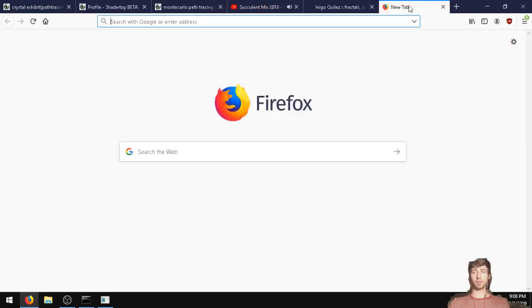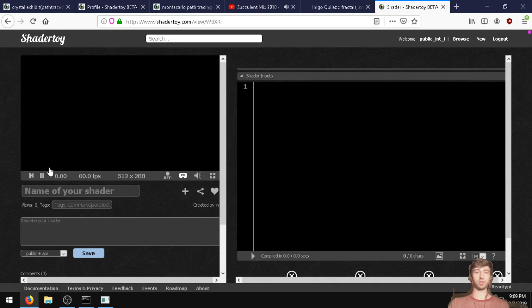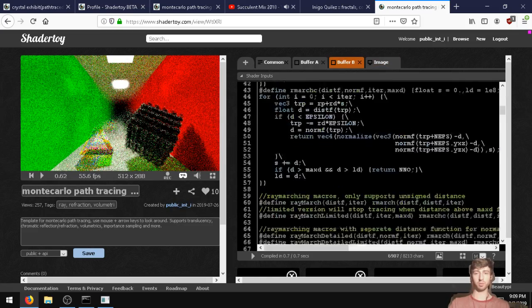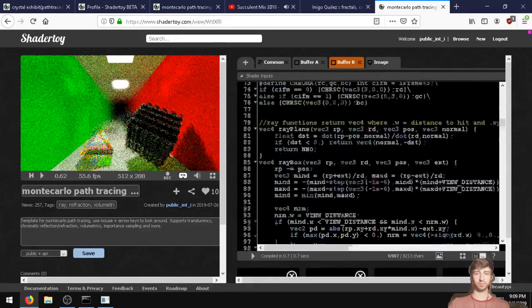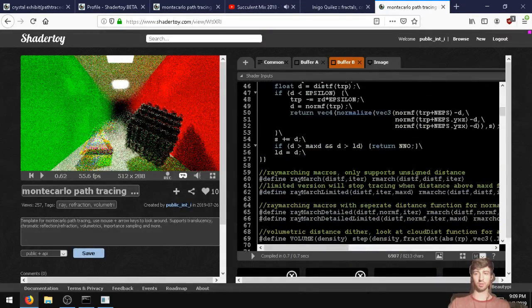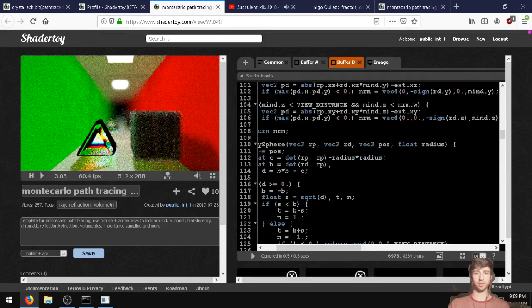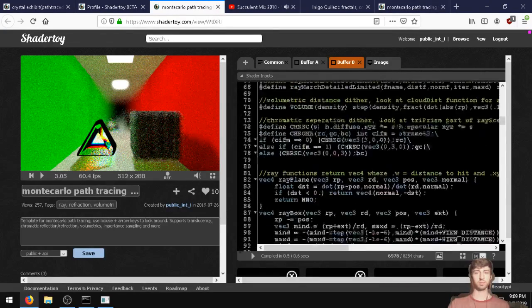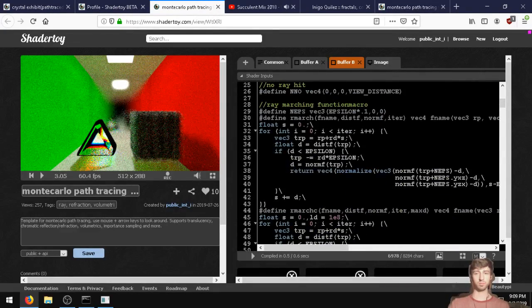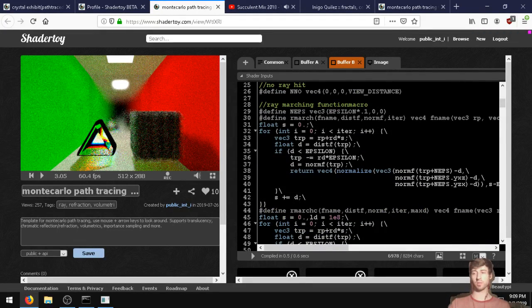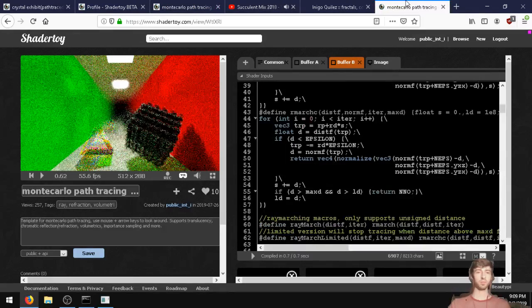I haven't saved this yet, so let's check the old code. What's making this work properly? Let's check the ray marching code. It's equal RT times epsilon, minus epsilon. Yeah, it's the same thing there. I wonder if it's the refraction.